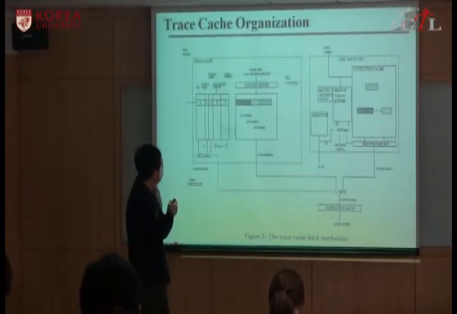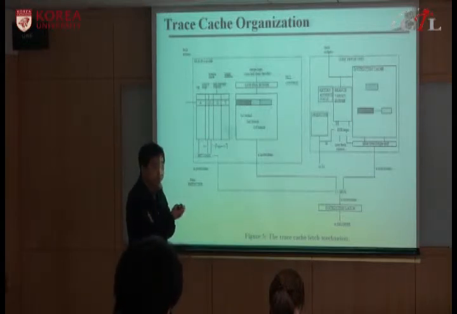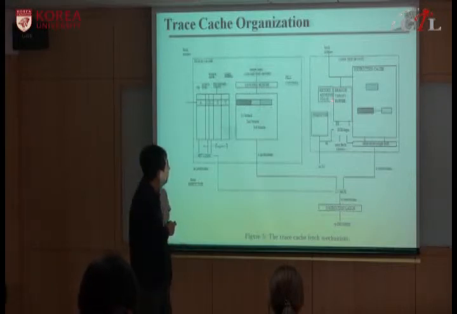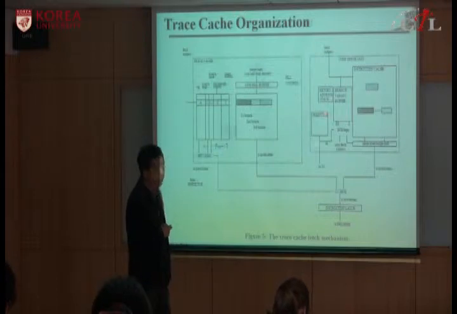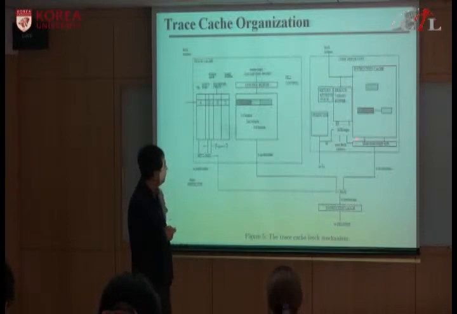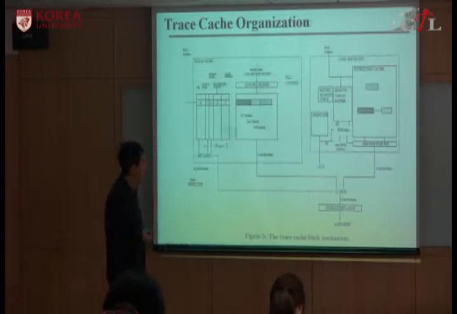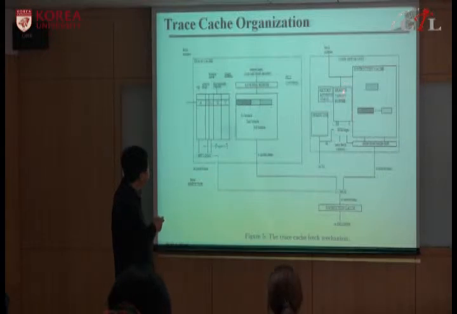Okay, so for this example, it's assuming three-way branch prediction. So you provide a fetch address, and here this is the normal instruction fetch logic, the front end. So you have the return address stack, you have the branch target buffer, and you have branch predictors that provide conditional predictions. Okay? And you have the instruction cache. And this is an example of a trace. Okay? And the predictor supplies m branch predictions. So in this case, 3 branch predictions every cycle. Okay? So the fetch address is going into the branch target buffer and instruction cache, the normal front end, and also into the trace cache.